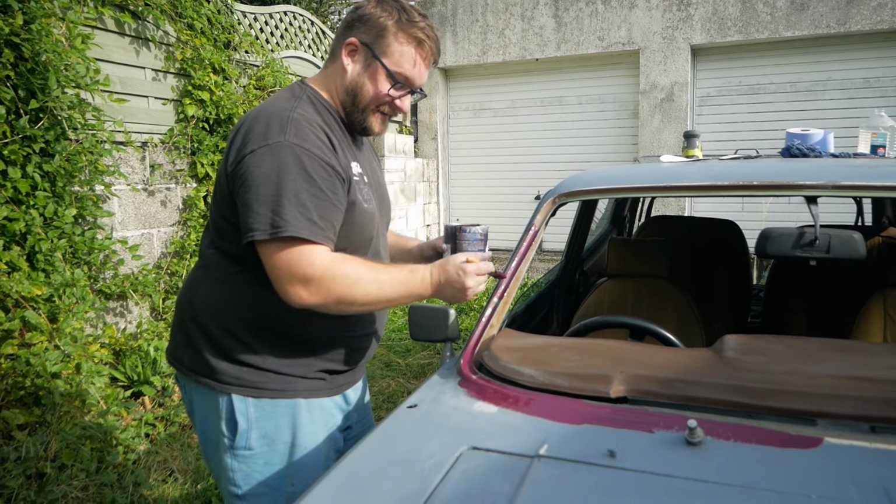But we've only got half an hour left of the day, and of course, because the car's here and I can't drive it, that means that Father has to give me a lift home. So, I've got half an hour. And what we're going to do now is basically just throw some paint around, because there's no point me getting here tomorrow and then instantly painting the car and not being able to touch it. So what we're gonna do is chuck some paint on it now so that that can dry-ish overnight.